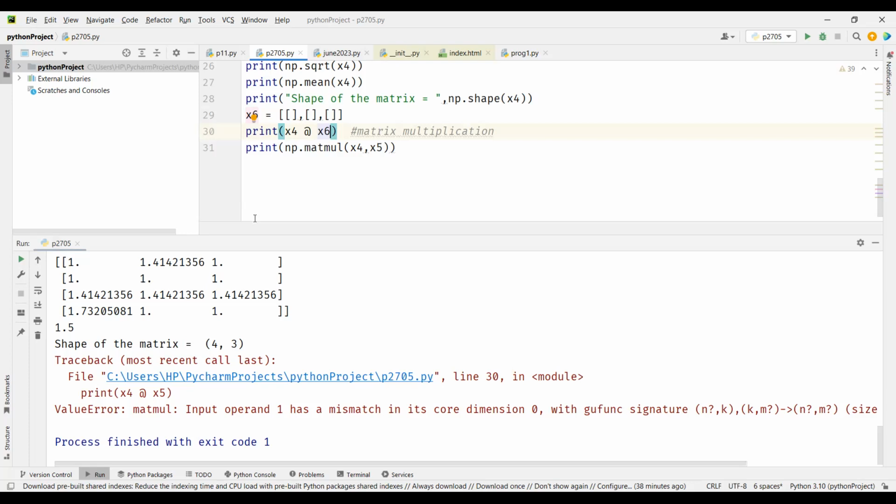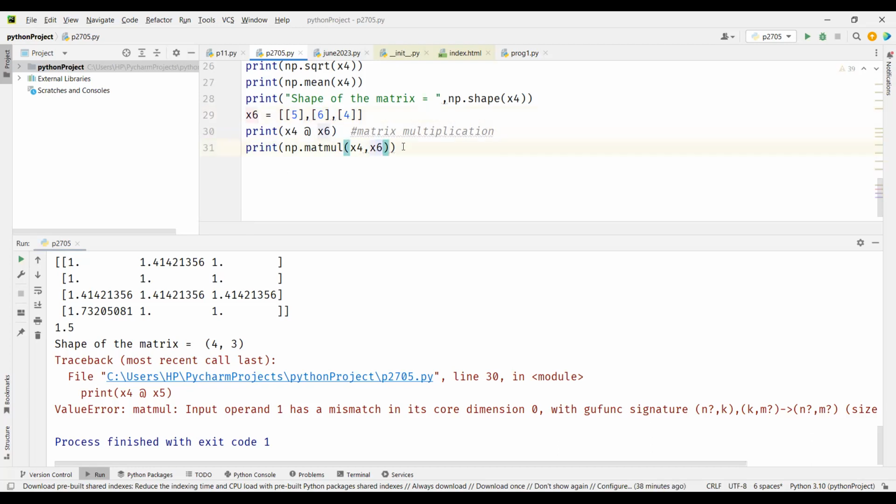That's the only condition. Nothing else matters. So the number of columns can be anything. You can give even 1 column.